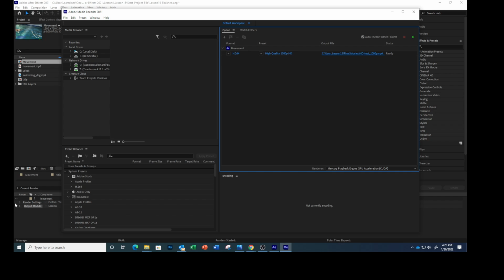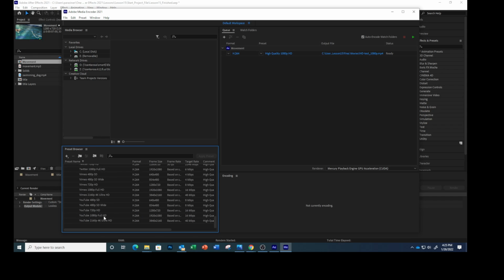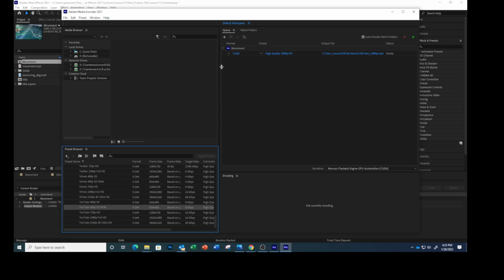So in the preset browser panel, scroll down until you see web video. It's down here, web video, and then click the arrow on social media, and then we want to find the YouTube 480p SD wide. So click on that one, and then we're going to drag this up here to movement.